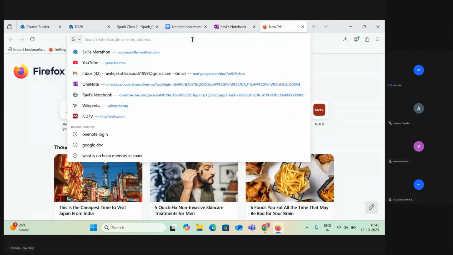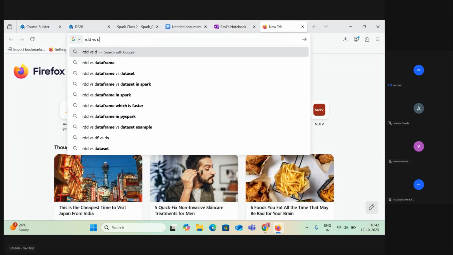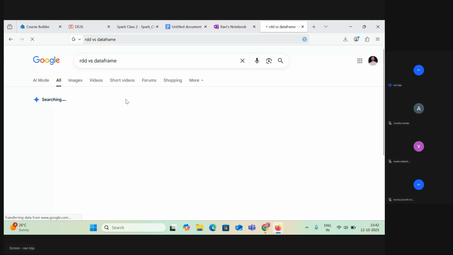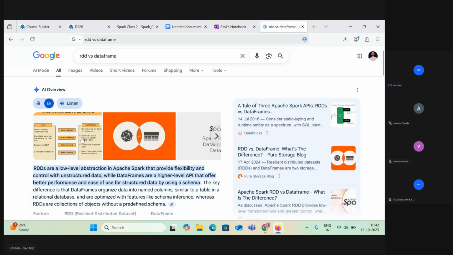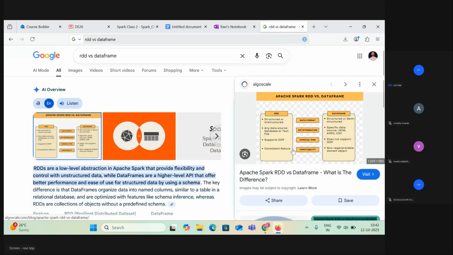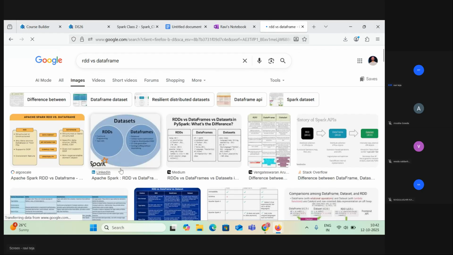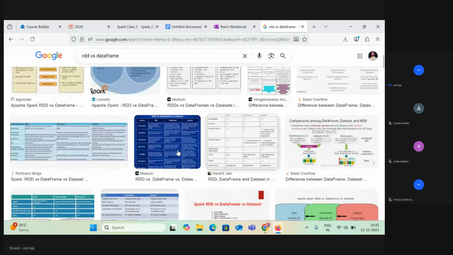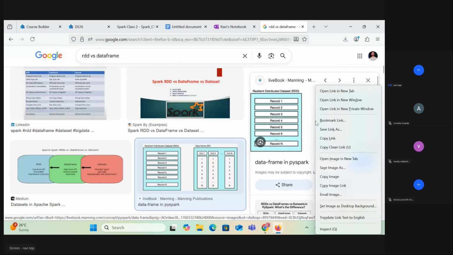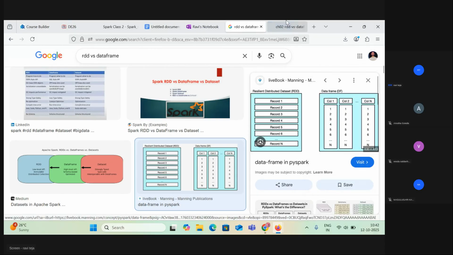Let me show the RDD versus data frame. It's very important. Here is the image.